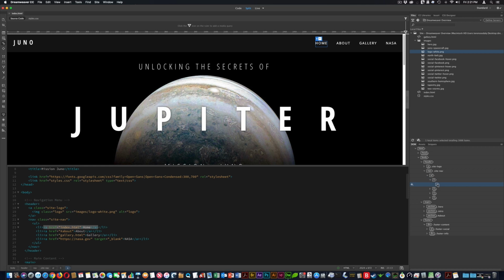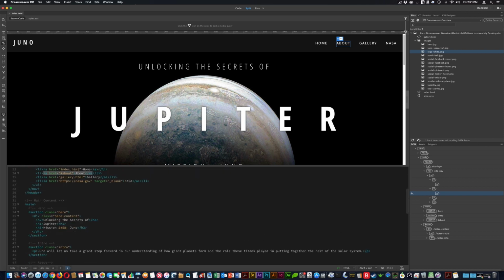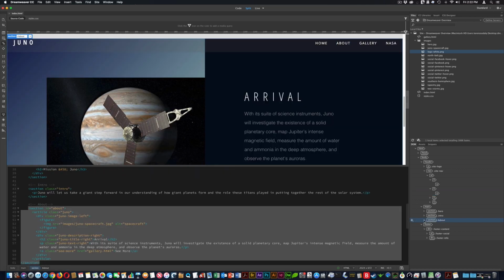So very useful. And if I click on the A tag inside the LI tag, that is actually the link to the index page. It's the home link, so it's going back to this page. And if I click on the next link, it's a link to an anchor in the page, and that is this section here, the About section.